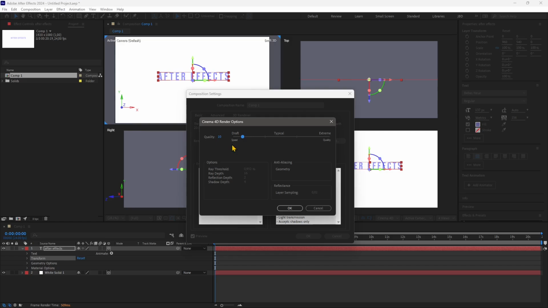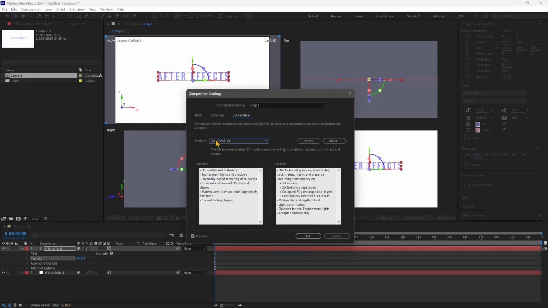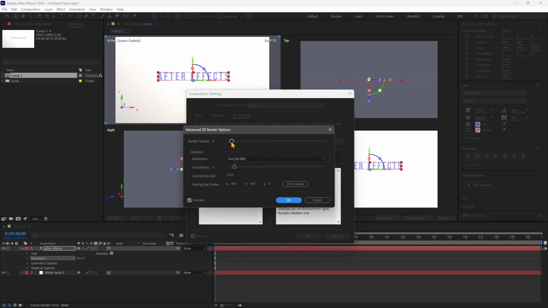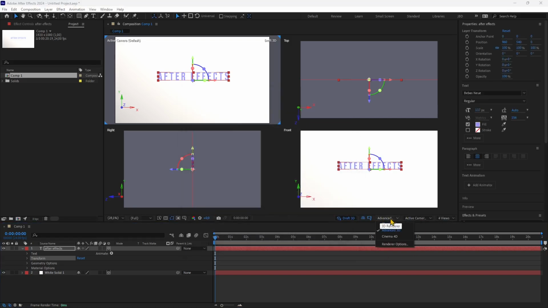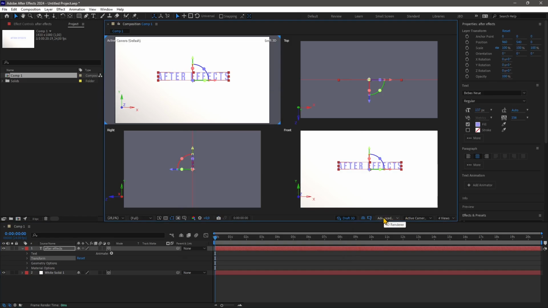So let's leave this low right now. And of course, if I change the type of render, also here I have render quality and other settings that I can adjust. So let's stay with the advanced right now, and let's say okay. And so you can see now we have the advanced render also right here.